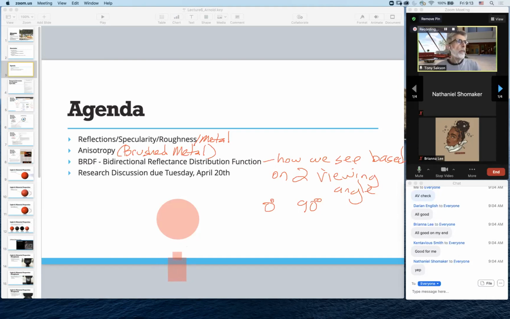All right, so back to this. That's our 0 degree. This is our 90 degree. This is called a grazing or glancing angle.